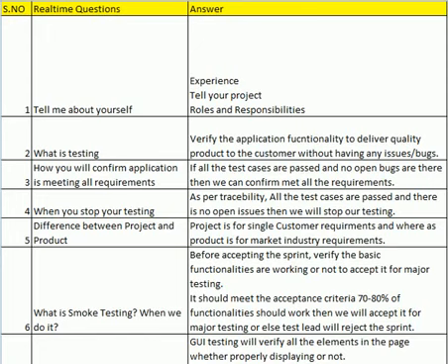In this video, we're going to see what the real-time interview questions on manual testing are that people will ask most of the time. I believe if you go through all these questions and how I am explaining them, based on this you can easily clear the interview on the manual testing part.